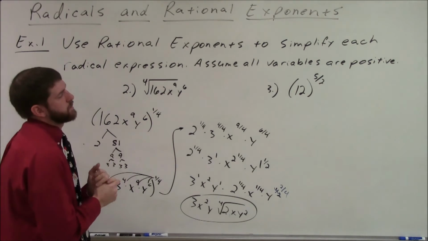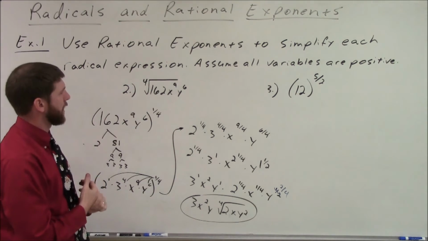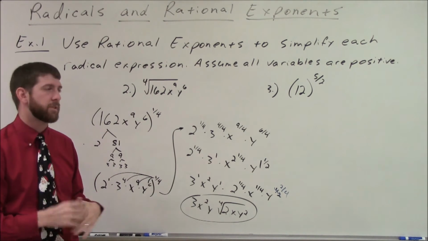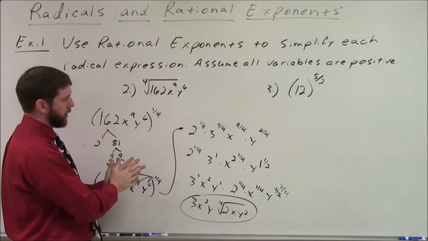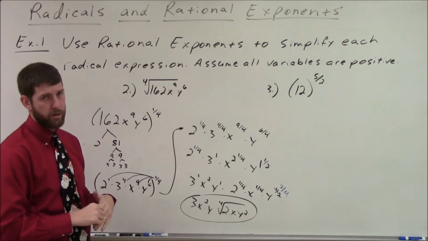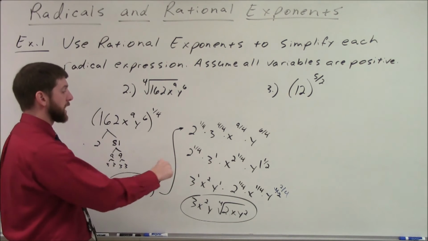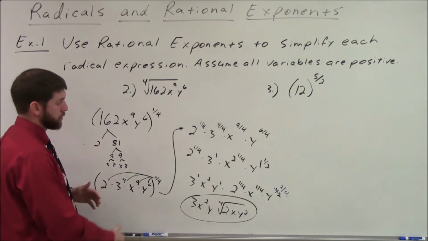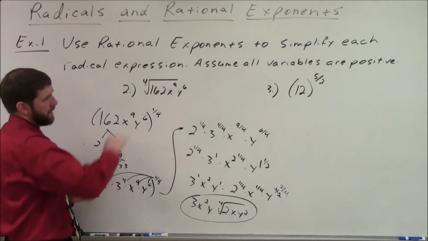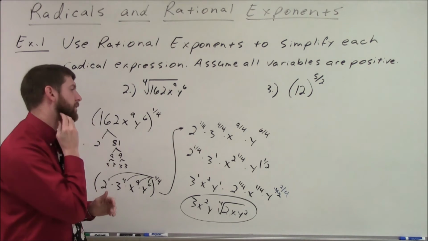And so we're just using these rational exponents as a technique to be able to pull out all of our powers of 4 from that expression. The reason we're assuming all variables are positive just goes back to when you do even roots of negative numbers, you potentially run into imaginary numbers. So just to keep our focus on the simplifying process and the manipulations with the rational exponents, and not have to focus so much on all the little definitions and statements that we would have to write out to say that this is going to give us a real number instead of potentially imaginary numbers. So the assume all variables are positive really doesn't affect how we work through it. It just makes our answer a little neater and cleaner.